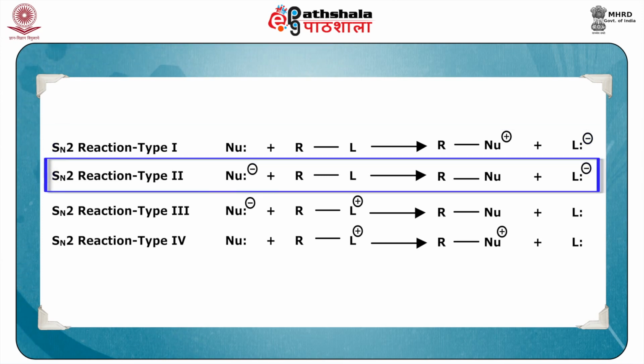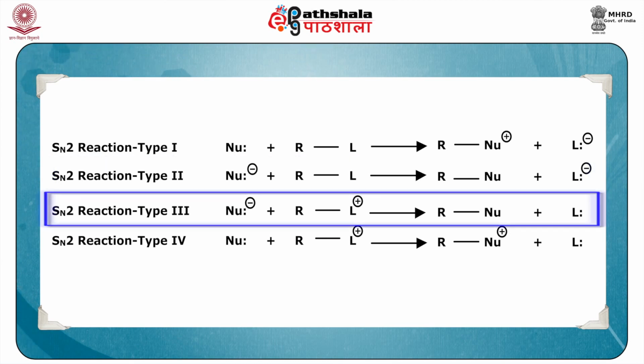Coming to the second category, the type 2 SN2 reaction, the substrate is neutral and the nucleophile has a negative charge. With the type 2 SN2 reaction, the high solvent polarity increases the solvation of the nucleophile. The solvent cage is formed around the nucleophile. It is so stable that it must disperse before the nucleophile can actually attack the substrate molecule. Thus, with the type 2 SN2 reaction, increasing solvent polarity causes a small decrease in the rate of reaction.